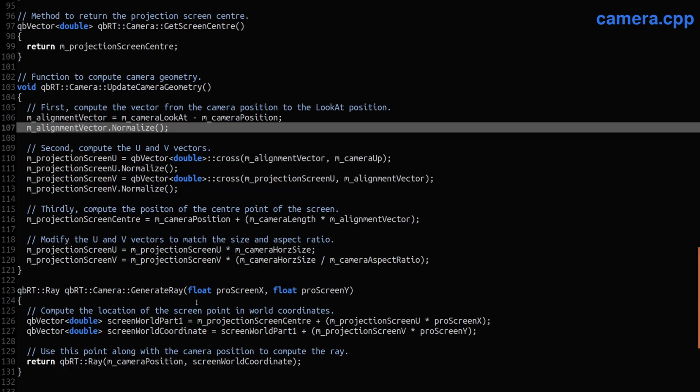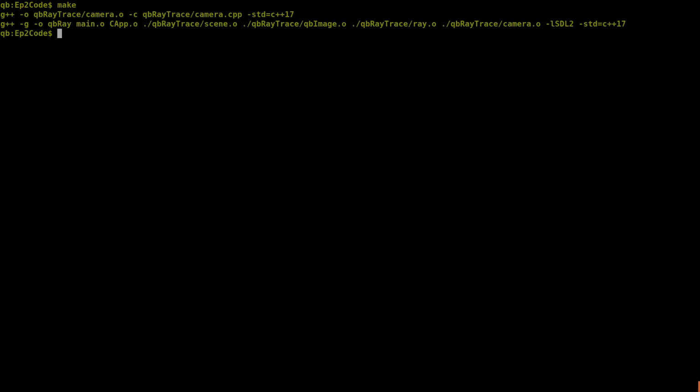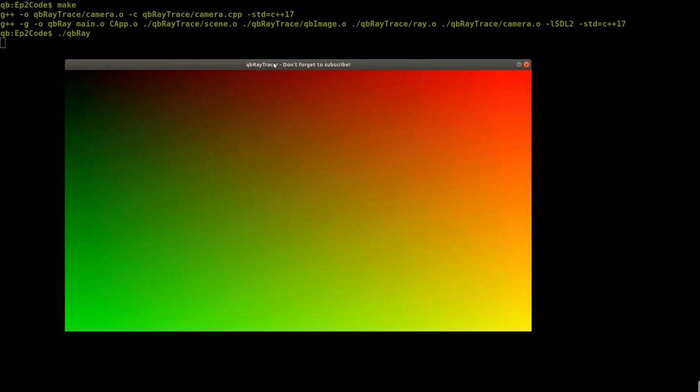Okay, I think that's it, save that, and back to the terminal. Okay, so everything compiles. If we run that, we just get exactly the same result that we had before, of course, because we haven't done anything that would have actually modified the output. Okay, so let's close that.